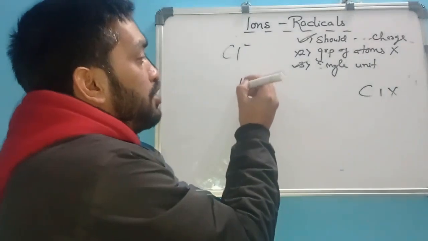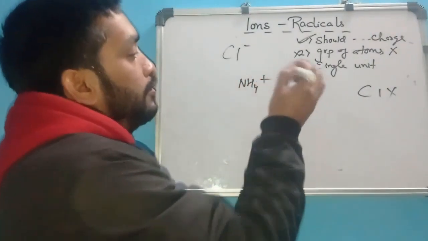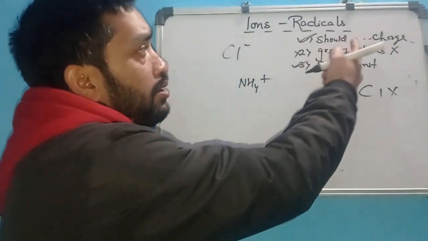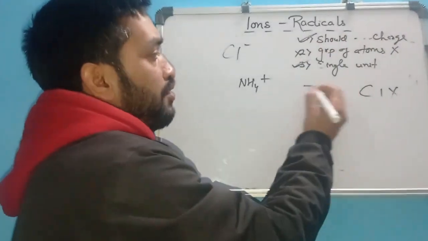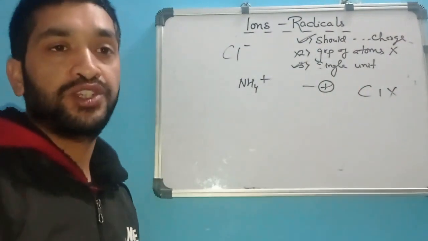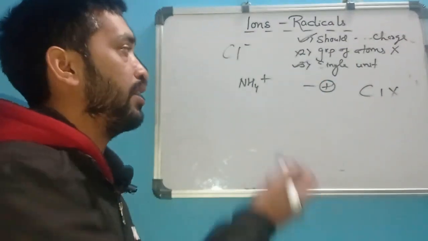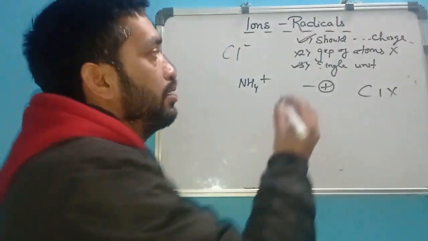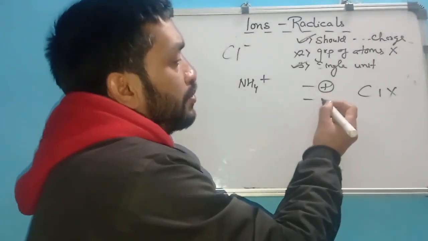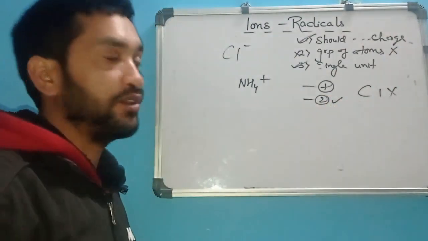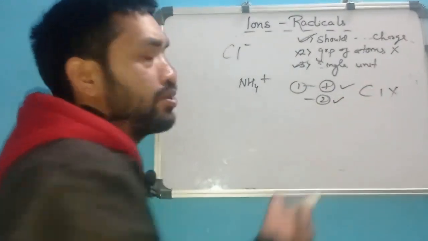Now let us talk about NH4 positive. Is it having a charge? Yes, it is having a positive charge. Is it a group of atoms? Definitely it's a group of atoms. N and 4 H are there. The second condition is also right. First is right, second is also right.